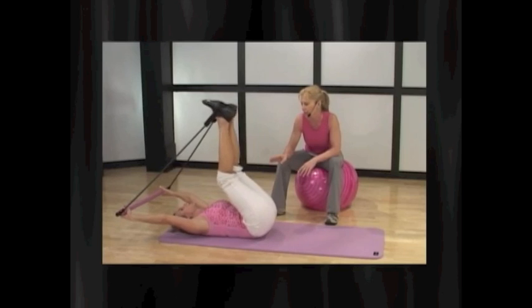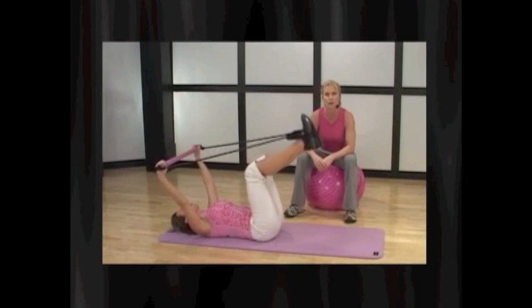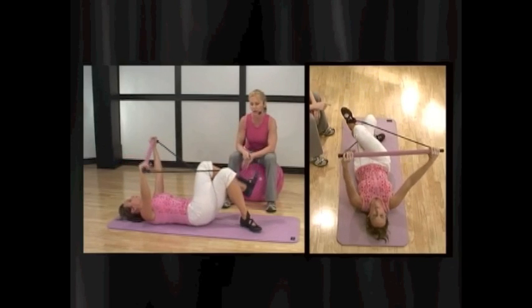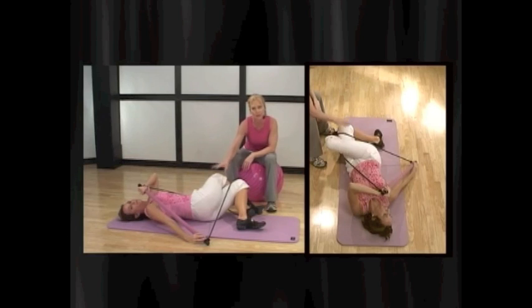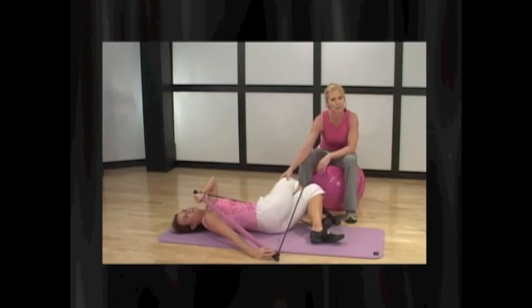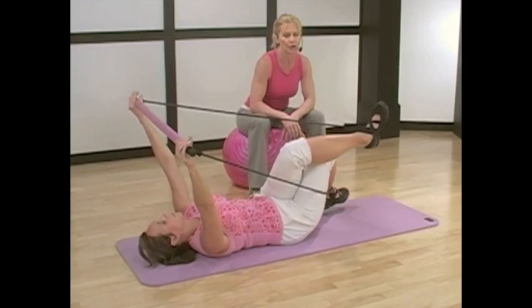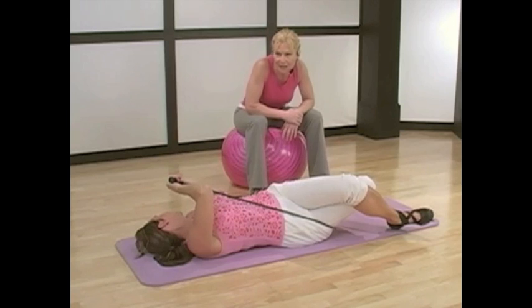Good. And relax here. I'm going to let Donna show you how to do a torso twist before we go into our third version of this exercise. Just take your knees, cross your legs over, take the bar in any direction. This is a nice rotary stretch here for the low back and the hips. Good. Now you're going to do the same thing to the other side. Cross your legs the other way. Take the bar in the opposite direction that your knees go, and you'll feel this nice stretch in the back here. Doesn't that feel good?